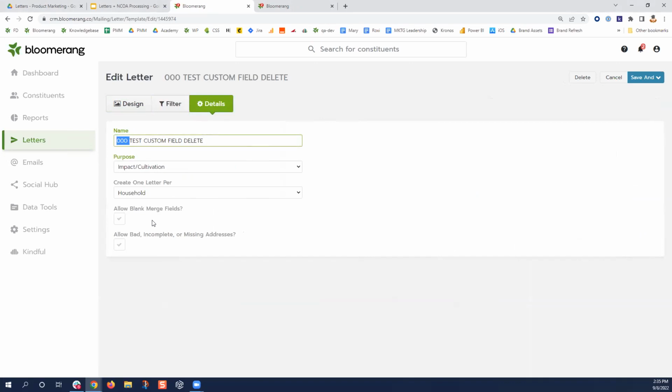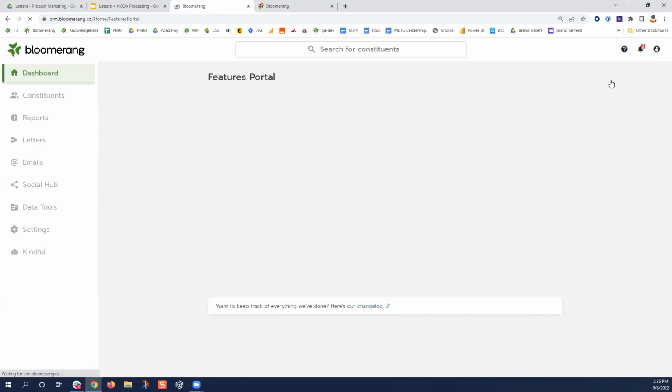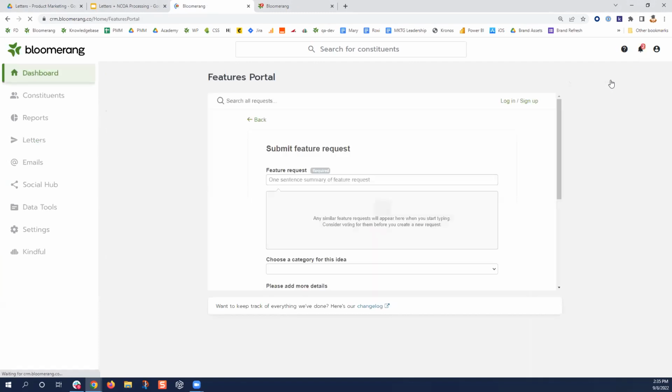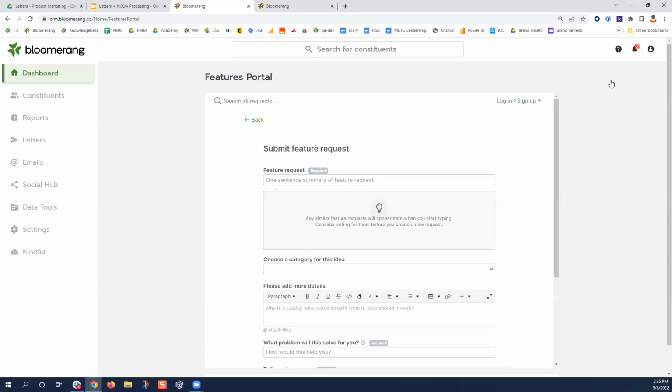But that's a great suggestion for our product team. If you would like to make that suggestion, you can click on the question mark icon in your database and then go to our features portal and make that suggestion there. The great thing about you making this suggestion instead of us just forwarding it is that you can get updates if there's movement on that suggestion. So for example, if we're working on it, you'll get an update, or if it gets implemented, you'll get an update, and other folks can upvote that suggestion as well. Great question.